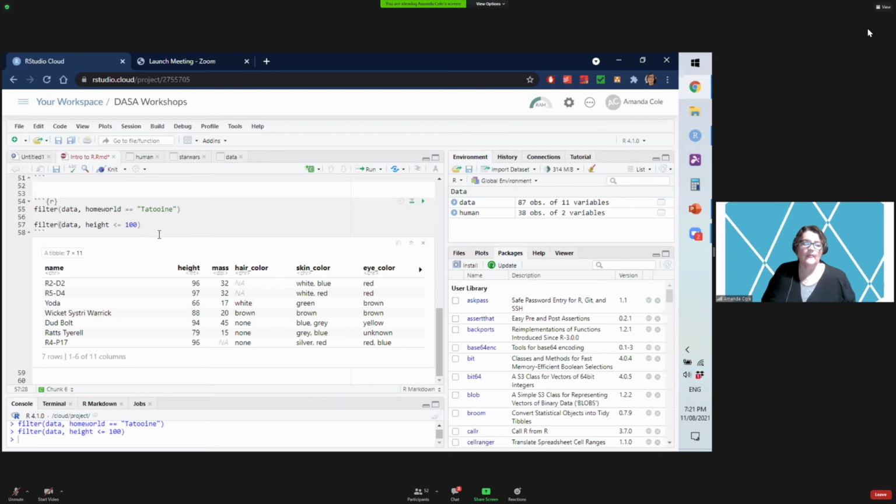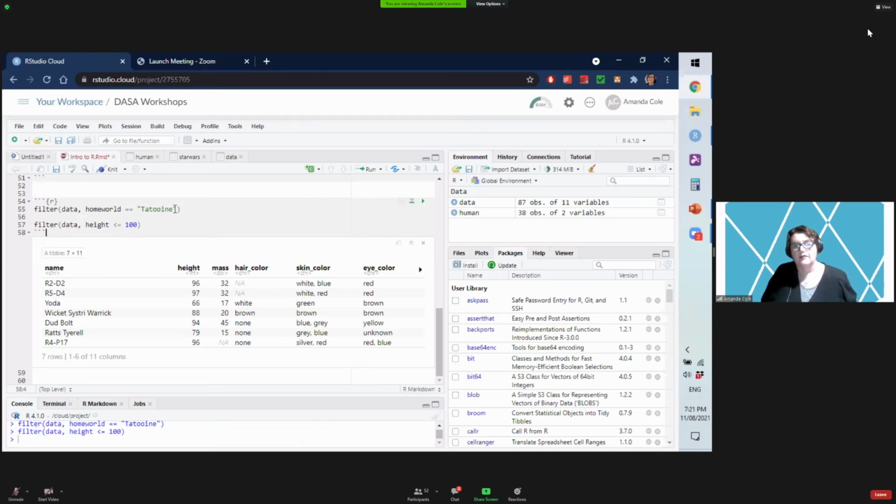Now, one of the things in relation to this, you'll see that homeworld doesn't have any quotation marks. Tatooine does. So homeworld is the variable. It's the name of the column.